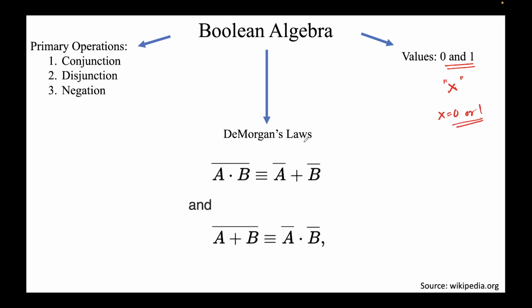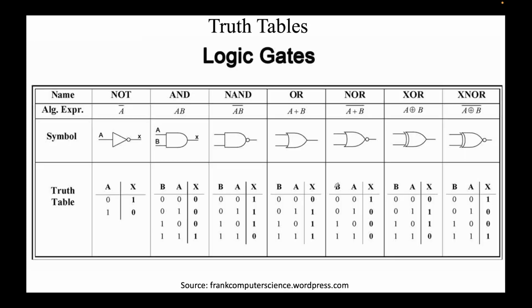And these are the two very basic laws which we saw. These are called De Morgan's laws, which you can use to convert from an AND gate to an OR gate, and conversely, from an OR gate to an AND gate. Here the plus denotes the OR gate and the dot denotes the AND gate. So you can use them interchangeably while solving the Boolean expressions.